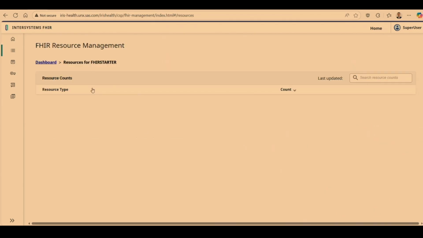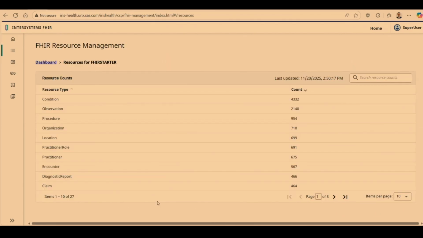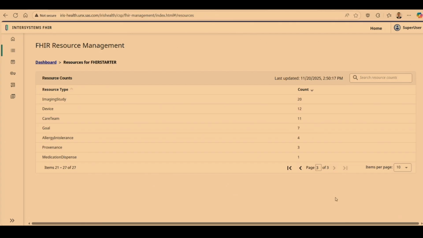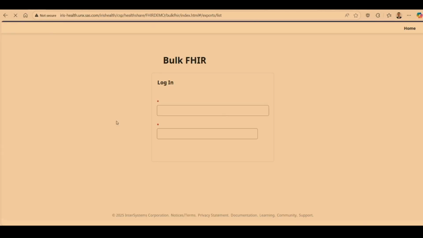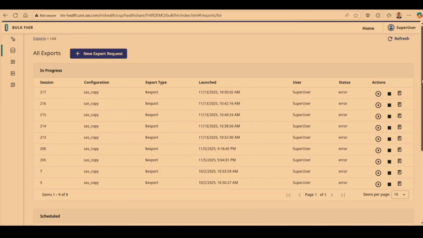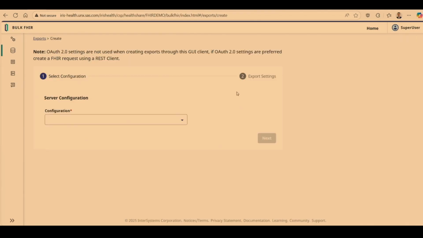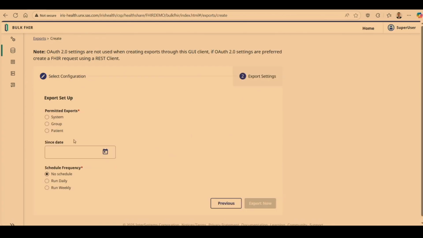FHIR is that interoperability standard that we're trying to get to. And we're taking different data sources like imaging, immunization, medication, service record, and then exporting that from the FHIR server into an object storage. So then when that data gets into an object storage, we're able to pull it down through our API loader and ingest that JSON object and parse it into our normalized table.